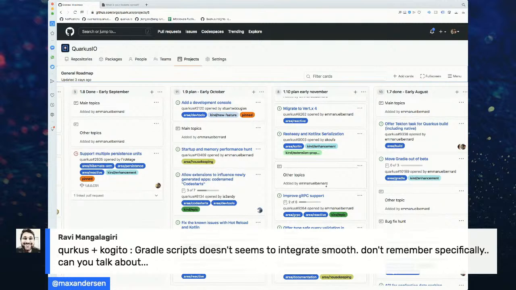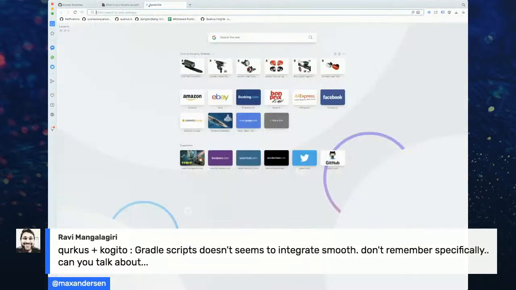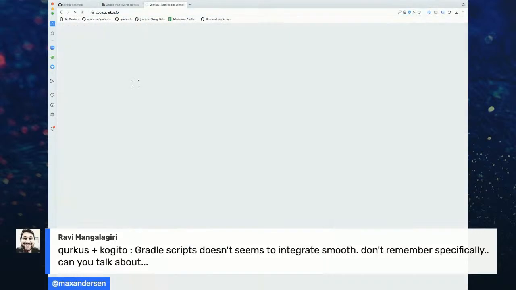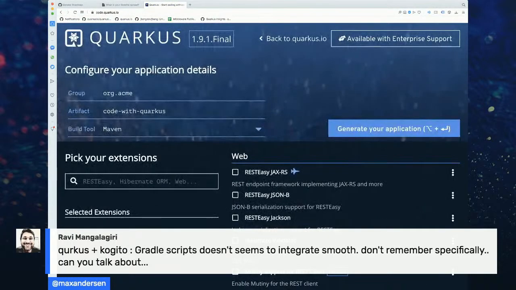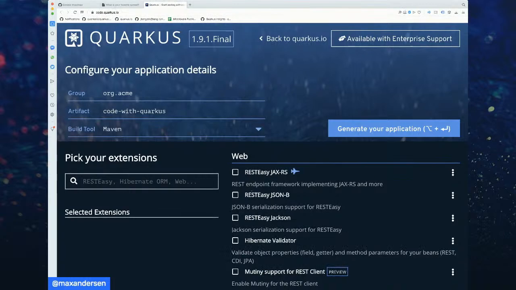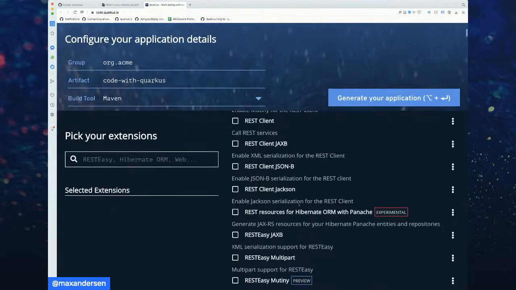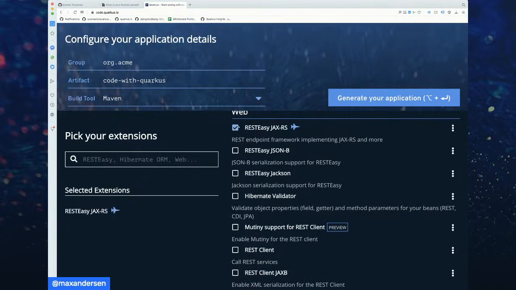We are also working on something you may have noticed if you've used code.quarkus.io. You will notice there are these jet fighters on the examples. These jet fighters just mean there are what we call code starts.